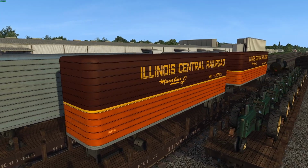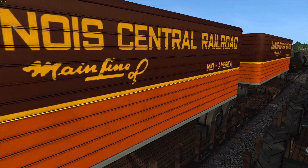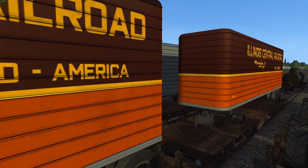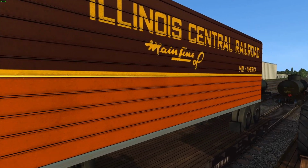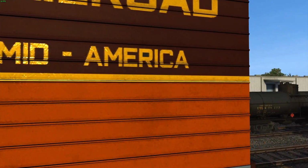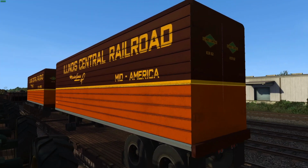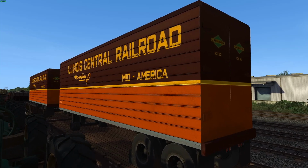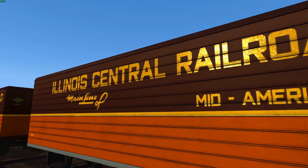These are the old school tractor trailers with the, I'm sure some IC fans out there may want to stone me to death, but I've never been a fan of this brown and orange. Those colors just don't do it for me. But when you see these colors, you think of the Cleveland Browns and the Illinois Central. So it does do that. It does look very nice on there, though.